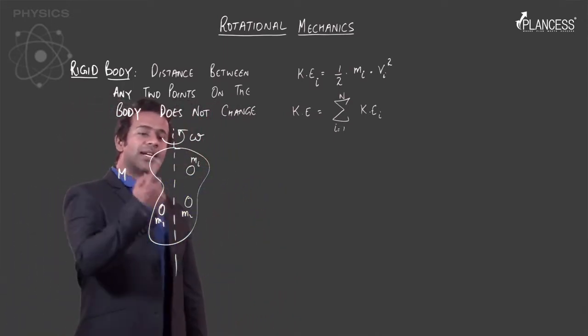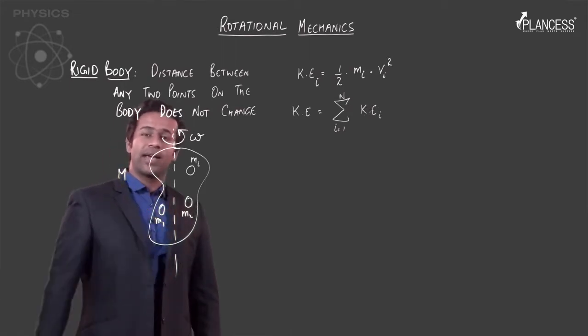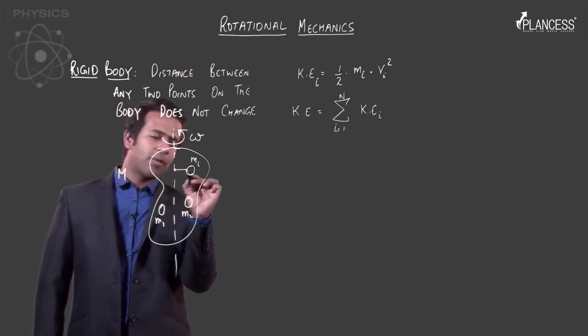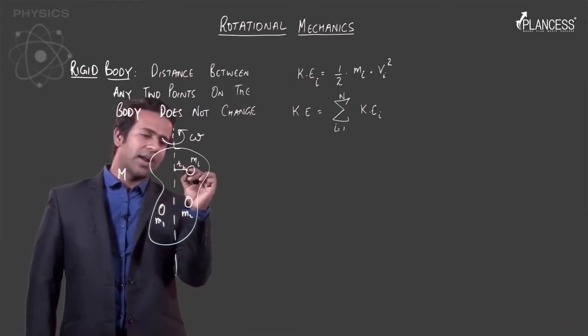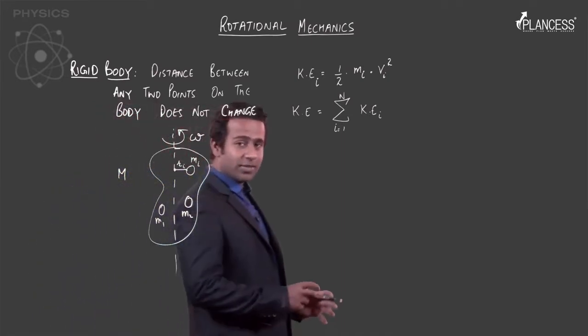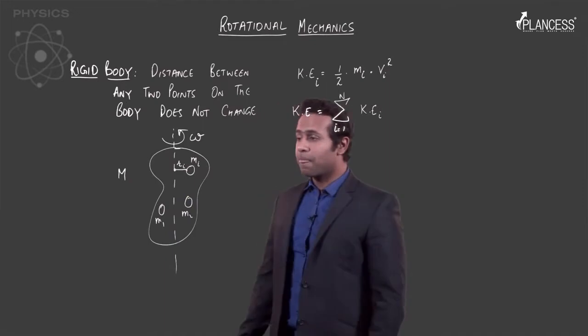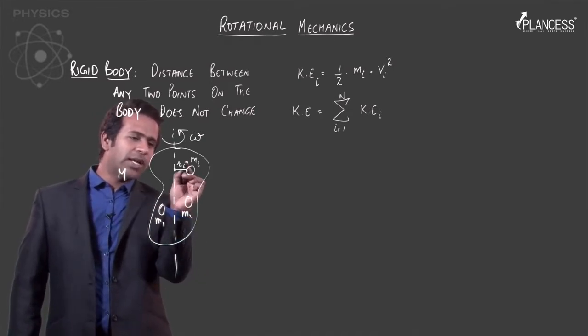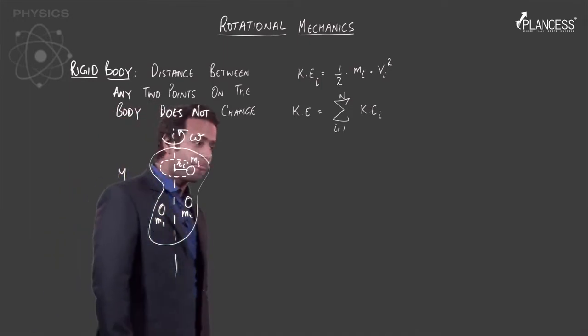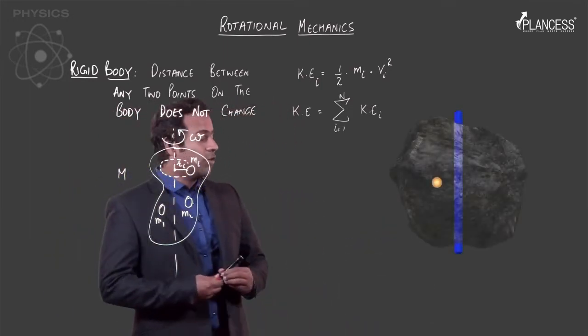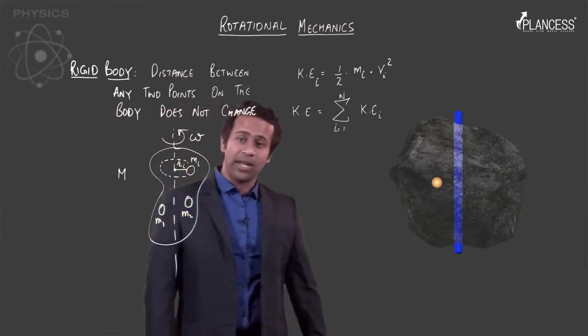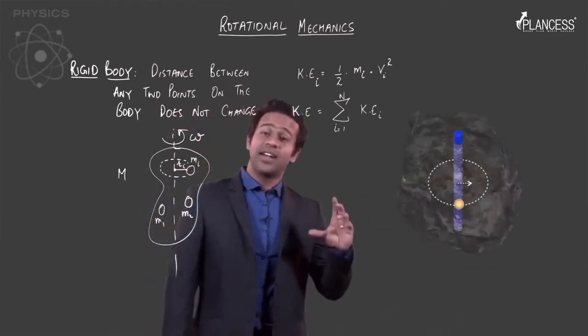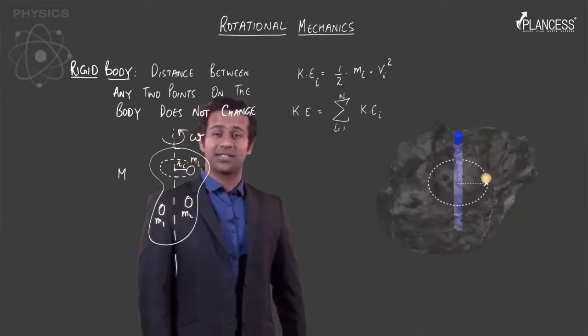Now it is given that this body is spinning with an angular velocity omega. Let me say that the perpendicular distance of this i-th body from this axis about which it is spinning is Ri. So Ri is the distance from this axis of this i-th particle. I hope you can imagine this body would go in a circle of radius Ri. Look at this animation to understand this better. You can see that this point traces out a circle and the radius of the circle is nothing but its distance from this axis.